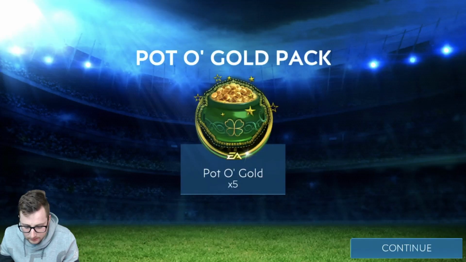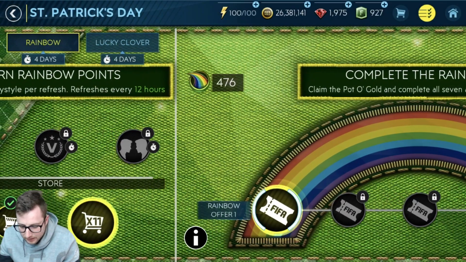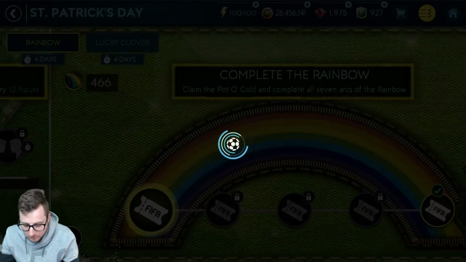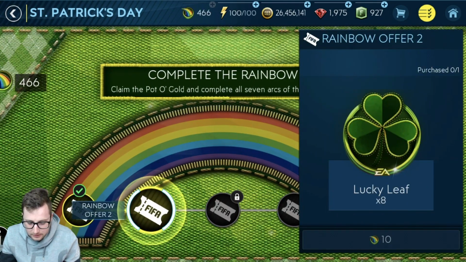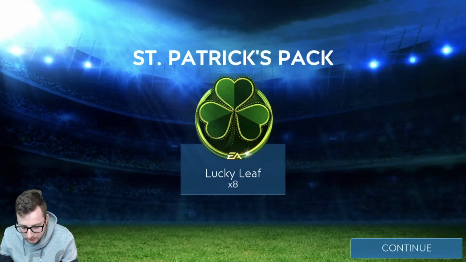I really wanna get Best. So that's the one I'm really going for. I need 8 for that, but I need another 4 more, so I really need 12. I need 12 golden clovers. That's my goal. Get 12 golden clovers.